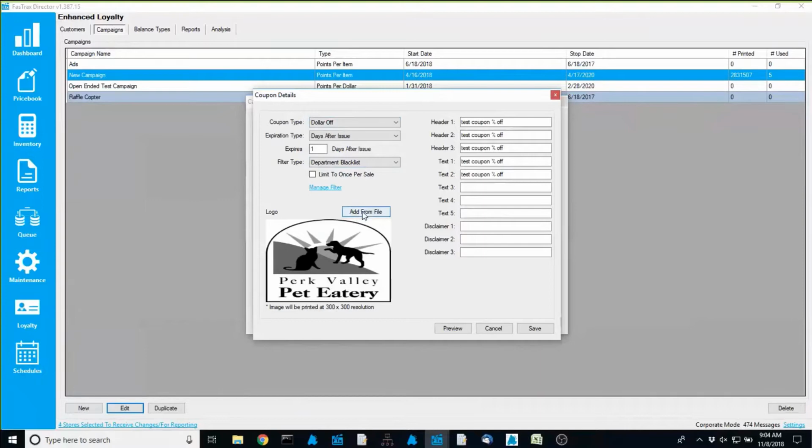We also have a % off coupon type, which is now available. Previously, we only had the $1 off and the free item. Now you have the % off option. And there's also a preview option for the coupon, which let me get another coupon and preview. There you go. So when you click preview on the coupon, you'll see whatever it's going to look like for the customers when it prints out at the register. That'll give you some idea of what you're giving to people before you actually start or activate the campaign.